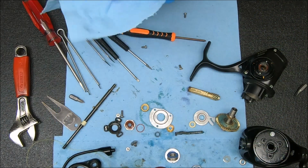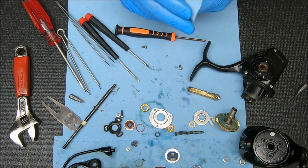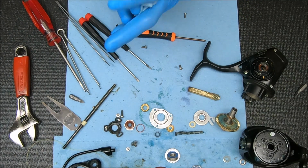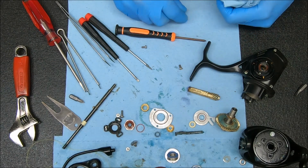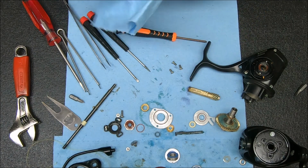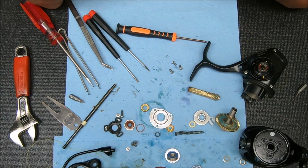All right. Listen, all I'm going to say to you on this reel is wow. Wow is what I'm going to say. This is very impressive for what I've seen, knowing where this reel came from. Simply amazing, I think. Whatever I see here, I don't think it's supposed to be able to handle this kind of situation.